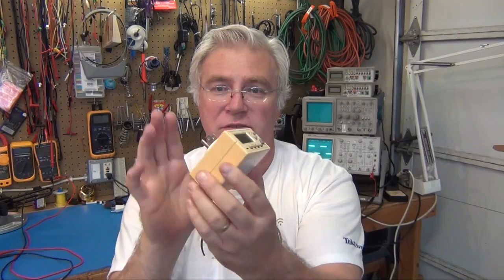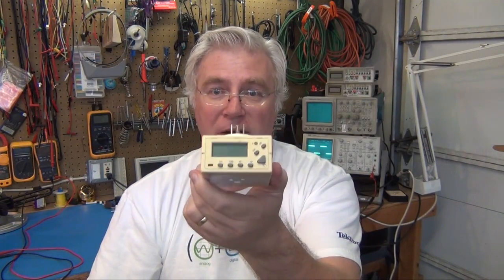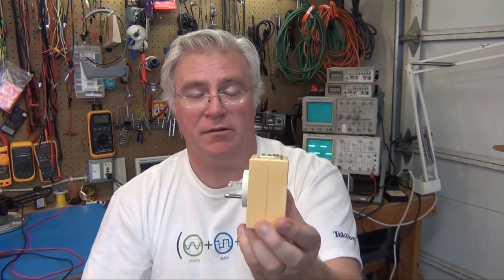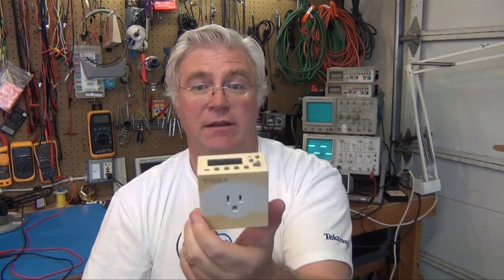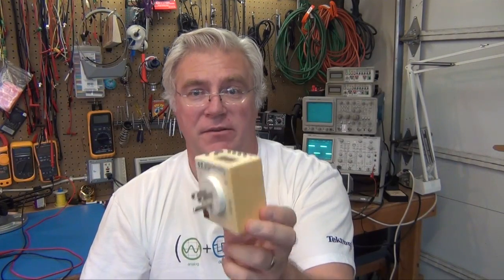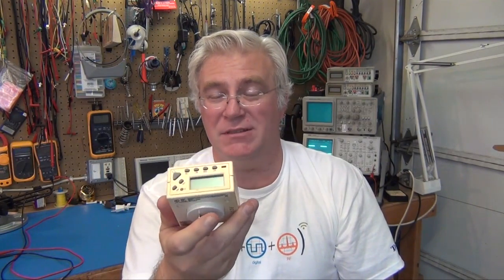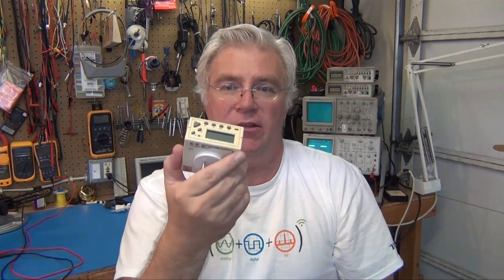As soon as you unplug it, as soon as that thing pops out of the wall, that program goes bye-bye. That's because there's a rechargeable battery in here, but not a regular AA, AAA kind of thing. It's a coin cell. That makes it very difficult. In fact, it almost makes this a disposable consumer product, because little tiny coin cell rechargeable nickel metal hydride batteries, if you can find them, run about $12, which, even though this is so nice to have for having different times on weekends and different times during the weekdays, doesn't justify the price.